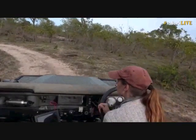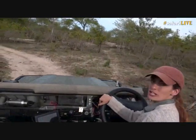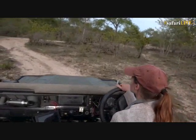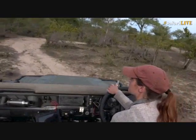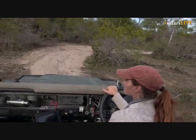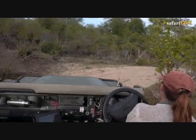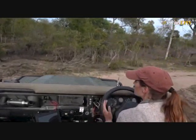And hopefully we get a chance to see this male leopard that's walked through. Now Les, absolutely, isn't it crazy? Les says it's crazy how the leopards seem to disappear every few days. I'm still smarting from the other morning when Brian and myself happened upon really fresh tracks for Karula and her cubs.